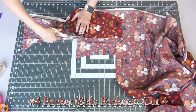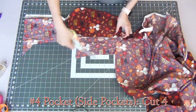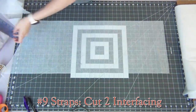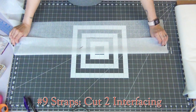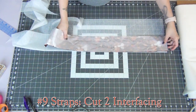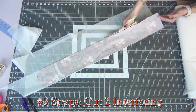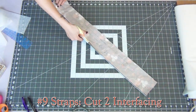Once all the pieces are cut out, we're going to cut out all the pieces for the interfacing. For the most part just make sure that the glue side of your interfacing is face down if you're just going to be cutting one piece, and with interfacing the grain line won't matter, so you can face it any direction you want. If you need to cut two, then you're going to fold it wrong sides together so that you're still getting your opposite pieces, since the glue is only on one side of your interfacing.